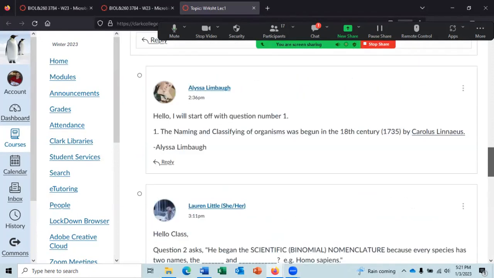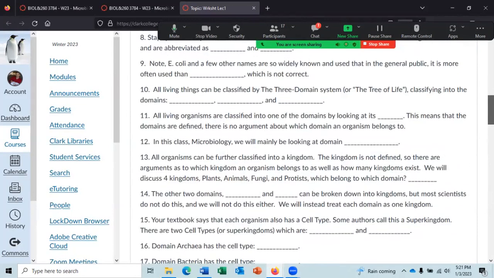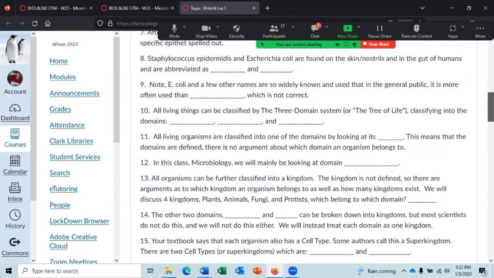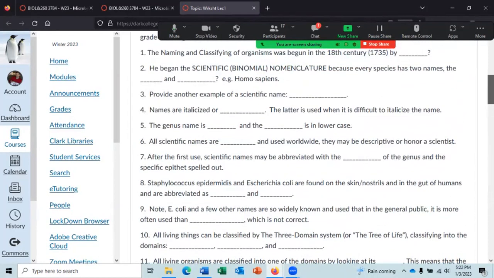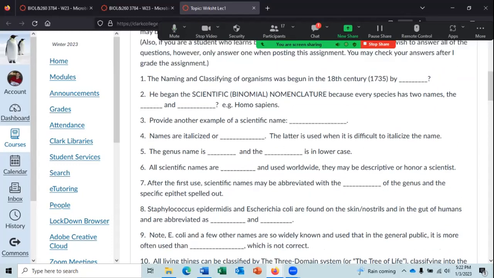You do need to go in order, because if you do not go in order, it'll be very confusing what questions have been answered and what have not been answered. So please go in order. If you do not take the questions in order, you may get a penalty. Okay? And initially, I'll probably just give you a warning, and then after that, you will get a penalty. Because it really makes it confusing if you don't take the question in order.